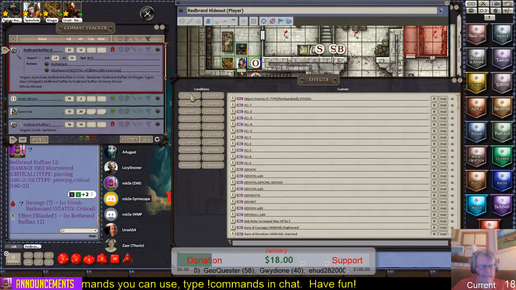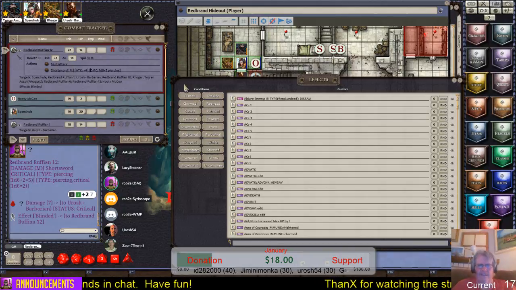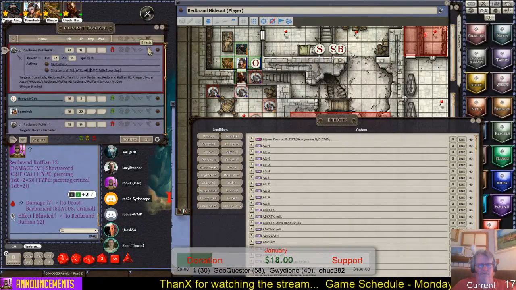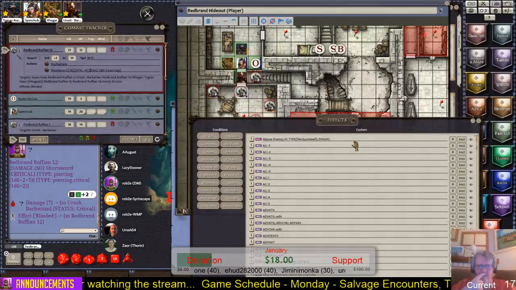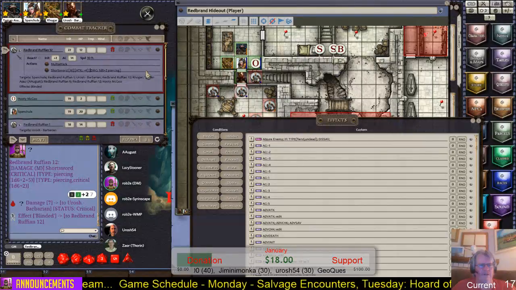That is not applying the effect blinded to red band ruffian 12. That is not really working the way it should. I guess you can't target things as DM and then apply the effects. So I have to drag it onto each one of these people. All right, stand by. Time for more pin the tail on the donkey. There's got to be an easier way to do this. How come I can't just target you guys and then do... Oh, wait a minute. Let me try something.